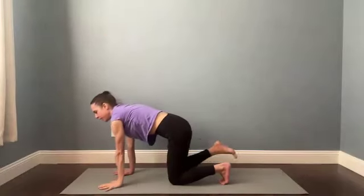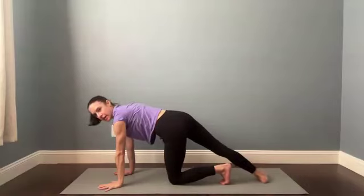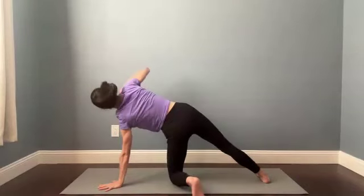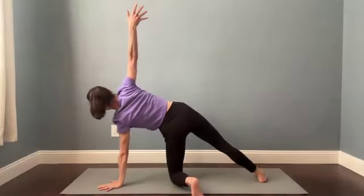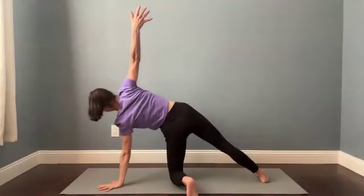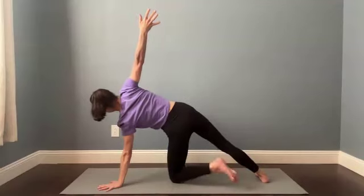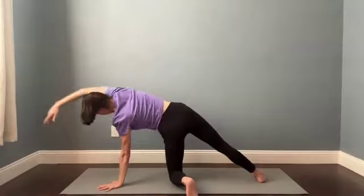Exhale, elbow to knee. This time we're going to take that right leg back, spin to the inside of the right foot, and shift into a side plank variation. So the left hand is down. I moved my left toes back behind me, so there's a kickstand component here available. If you want, you can keep your left foot in line. It's just a little bit more challenging for the balance.